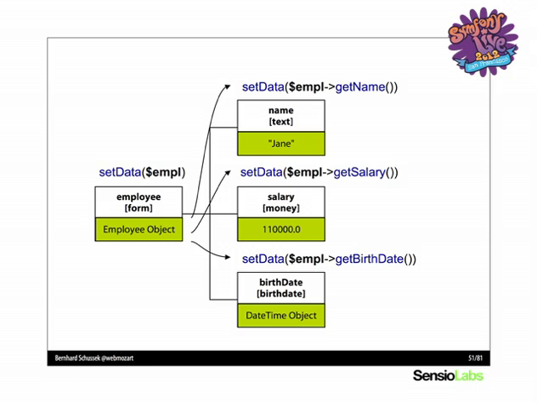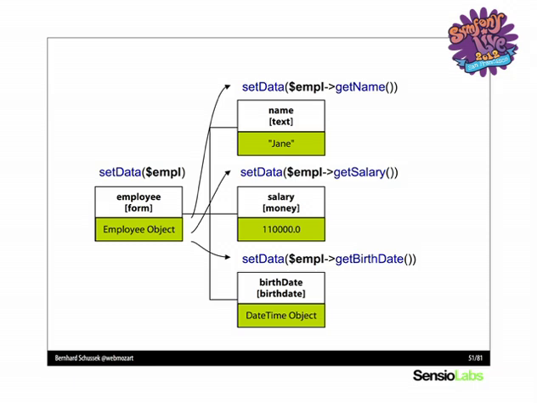So in this case, for example, when you call setData on a form, the employee object is stored, and then the data mapper makes sure of calling setData on all of the children of the form using some logic that you can decide. So Symfony's default data mapper calls the getters of all the different fields and does the same when updating a form after binding it. So it will call getData on each of the children and call the appropriate setters. Okay? Pretty straightforward.